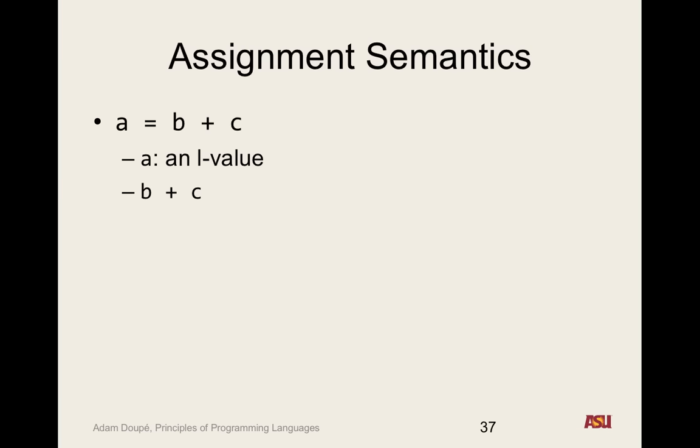And actually, if you really wanted to drill down, you read the semantics of the addition operator in the C specification, and you'd see that it returns an R value. So you would actually know that it's an R value here. But we can kind of know this because there's no location associated with the result of B plus C, right? But if we were actually to drill down into that operation, those are both L values that we're adding together, right? So we'd get the value in the location associated with B, add that value to the value in the location associated with C, and that would give us a new value that we would put into the location associated with A.